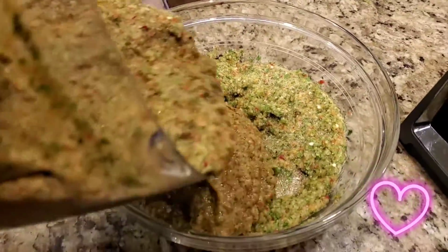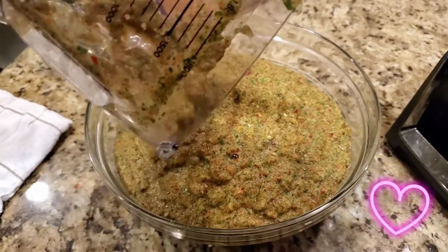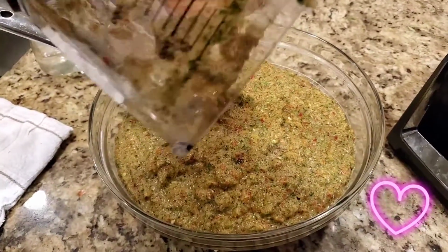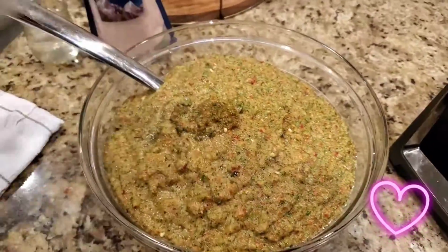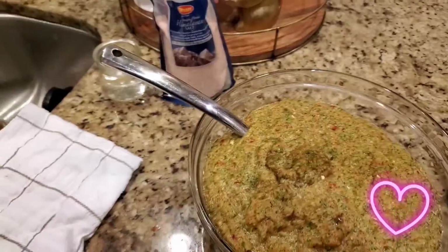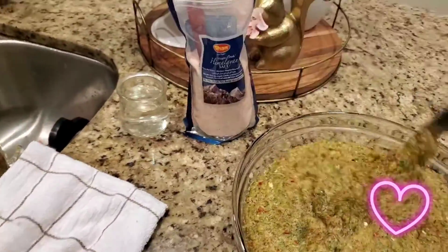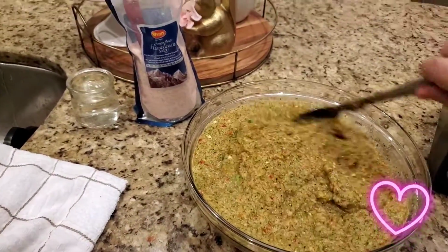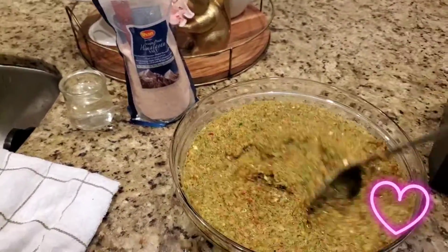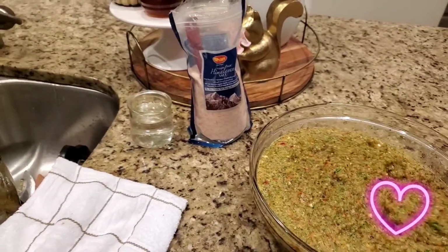See, they're a little bit different colors because one of them had more green ingredients and the other one had more red ingredients. So now when we mix everything together, that's what we're gonna be doing right now, everything is gonna become the same color. See, remember the water that I said I was gonna have on the side just in case? No need for it.